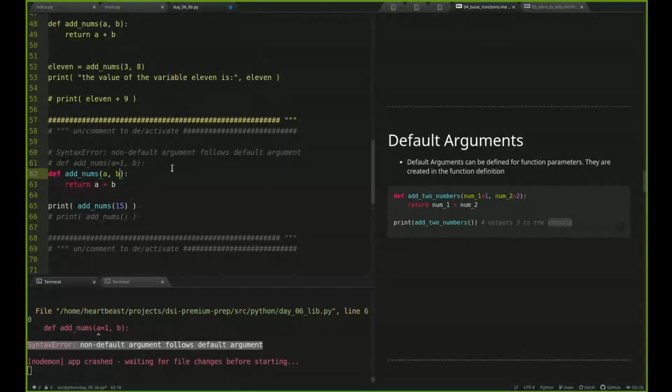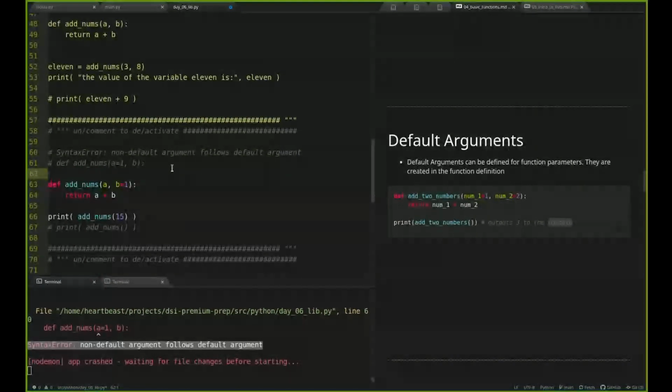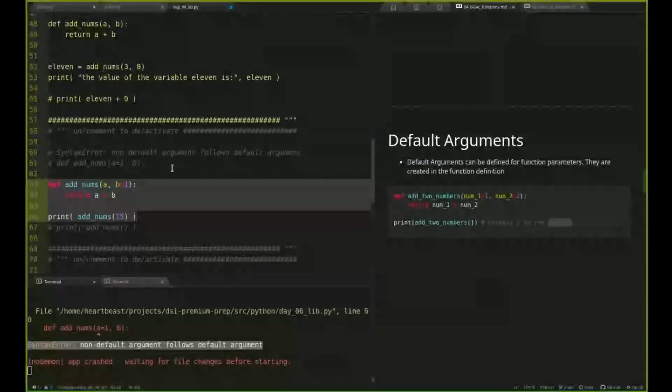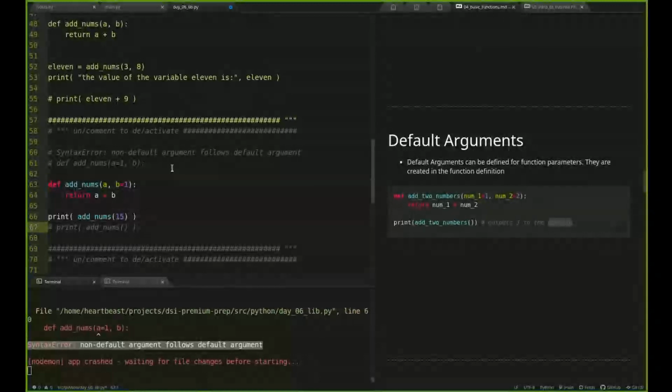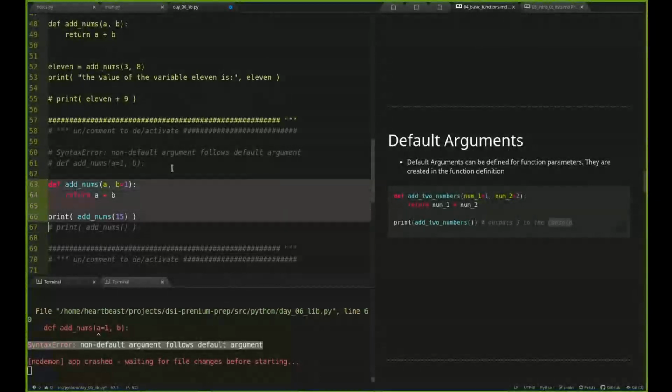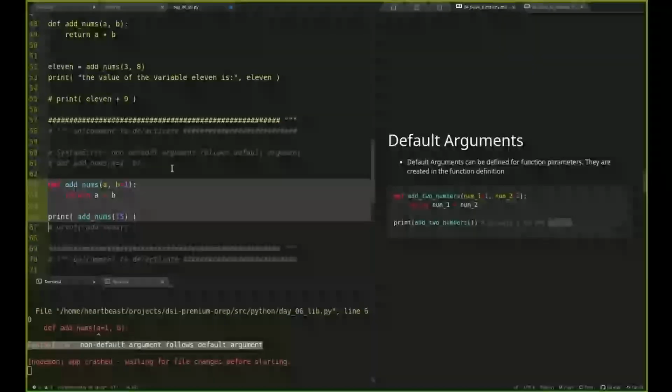If that's not totally clear why, you don't really need to worry. It's not common that you need to do defaults. It is something that we'd want to see eventually, but it's not something that you really use all that often. Most of the functions you write probably aren't going to have a default.